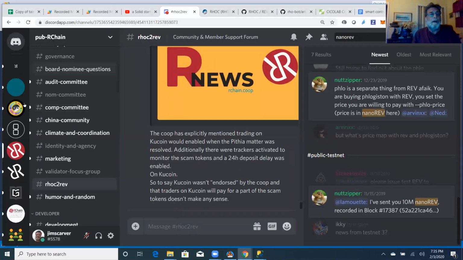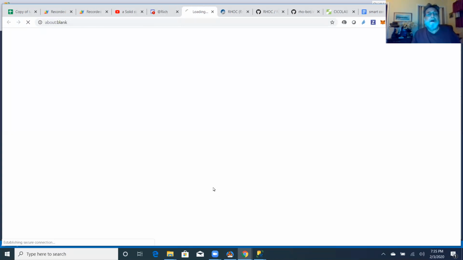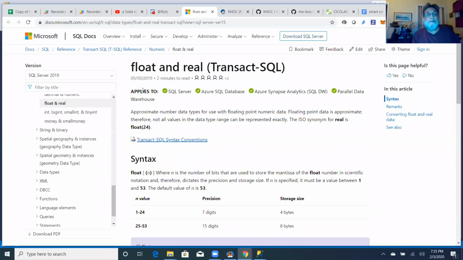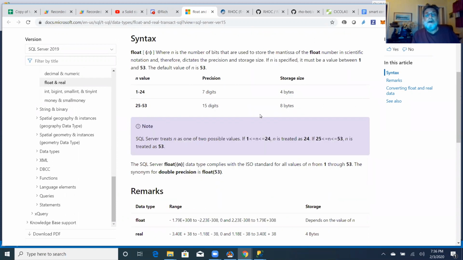There you are. So, okay, which is greater precision? Real, by the looks of it.